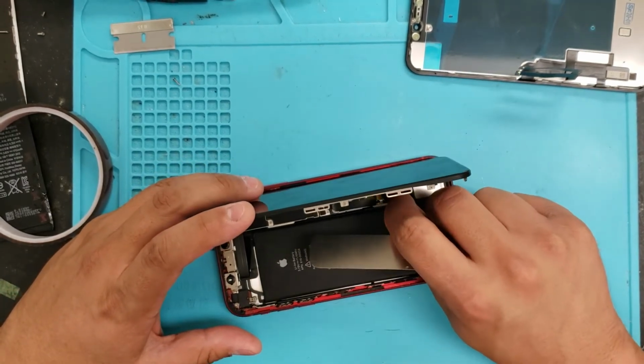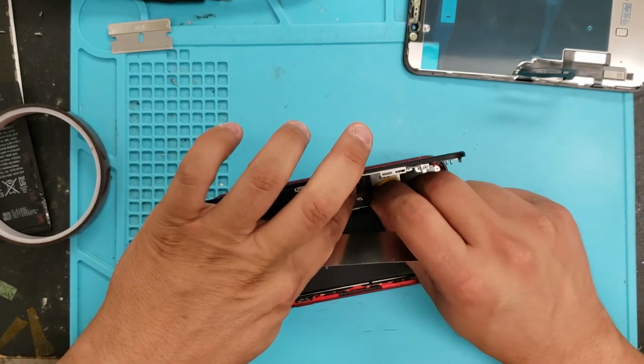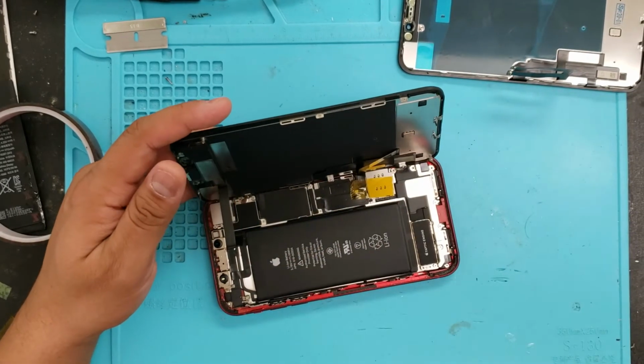I don't know what that... Okay, that's probably what happened here. That should have been on top of there. Okay, so that'll open up like this.